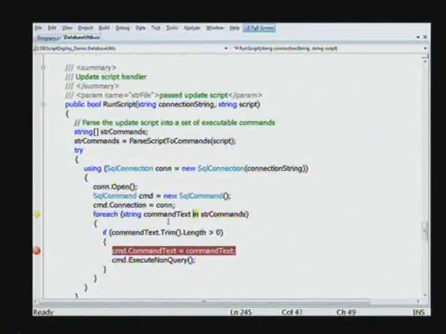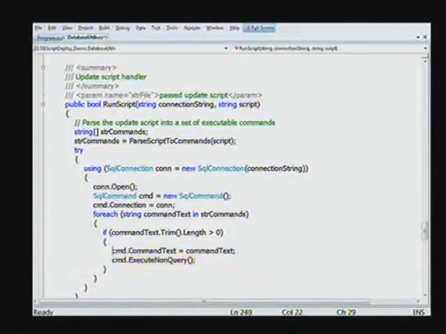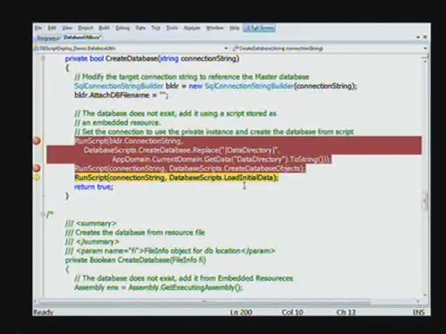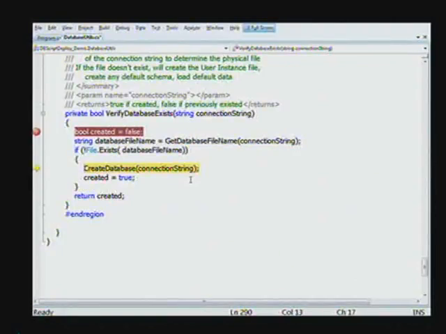And now I'm just going to execute those commands in a loop, right? Create the table, insert all the values, and we'll step out of that. Then we'll run that, and lastly we'll run the script to load initial data, and just the quick one, insert into values, and so on and so forth. All right, a big step through of the create database.